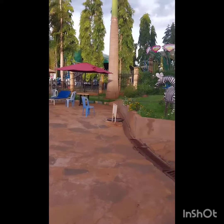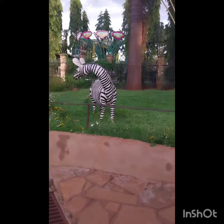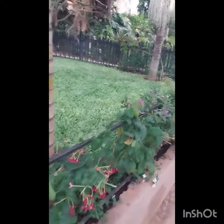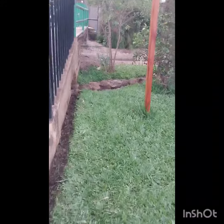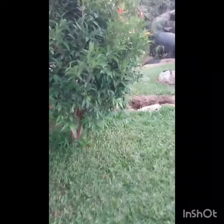A great and good euphoria of the beautiful carvings of the animals, the forest animals, that look like the real animals as you see them from a far distance. Quite a big attraction and a good place to be. Car services and greater things in this place. Quite a beautiful and excellent area.